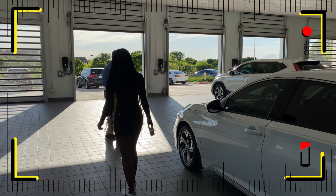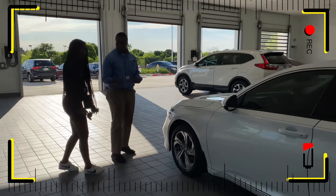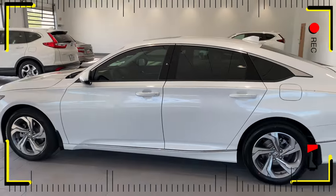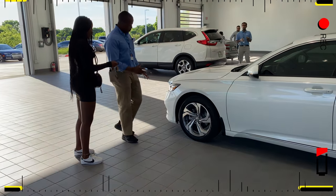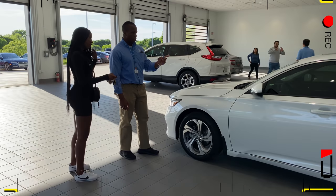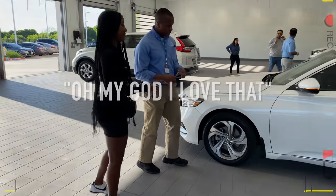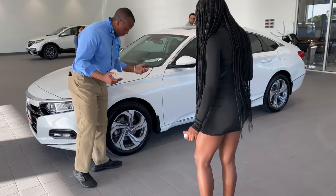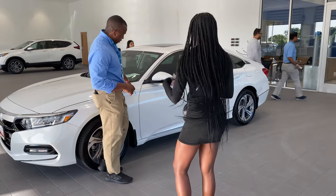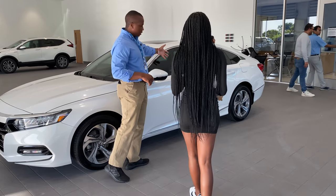First, I'm just gonna go to the car real quick. Oh my god, I love that. So there's a little lux on all four rims, so I'm about to see the rims off the car. Here's what I see. Some rims are already missing.